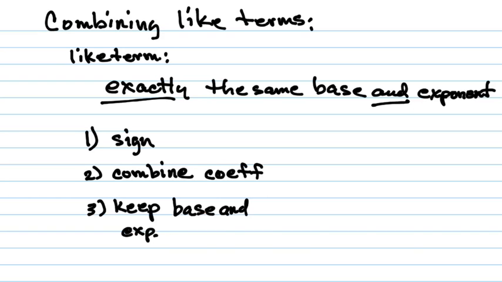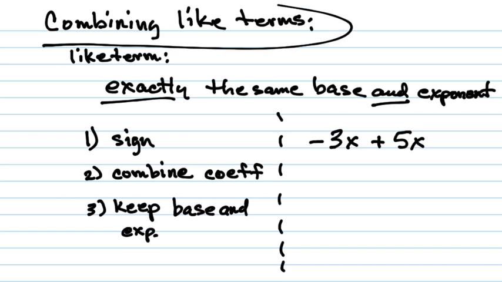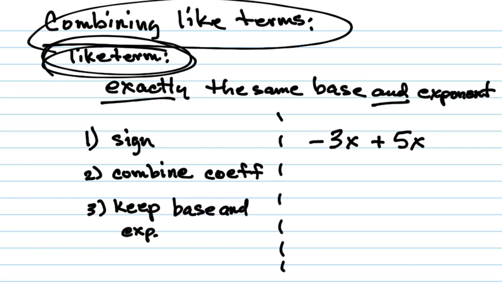Okay. So, all right, let's look at a couple. Say I have negative 3x plus 5x. First of all, these are variable terms, right? So I need to combine them, but I can only combine them if they are called what? Like terms. What kind of term is this first one? An x term. Excellent. What kind is the second one? An x term. Since they're both x terms, are they both like terms? Yes. So that means I can combine them.